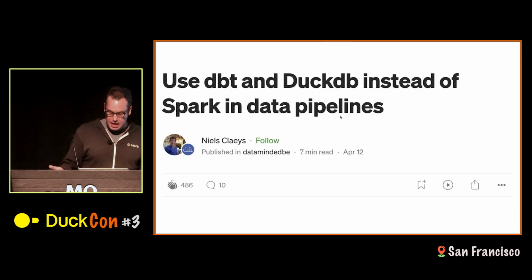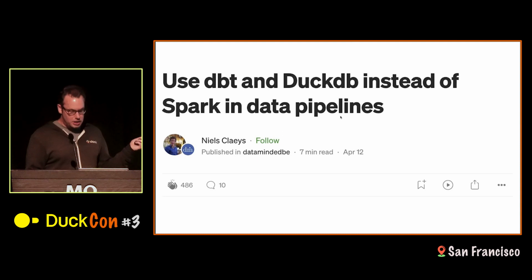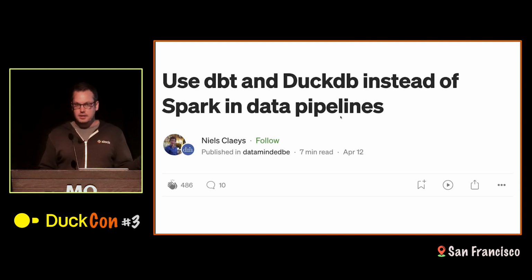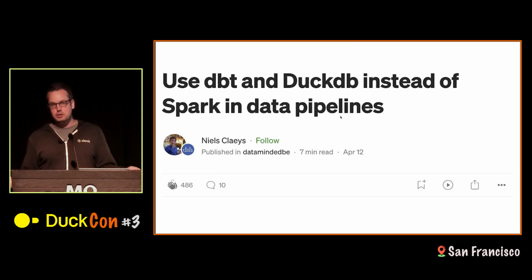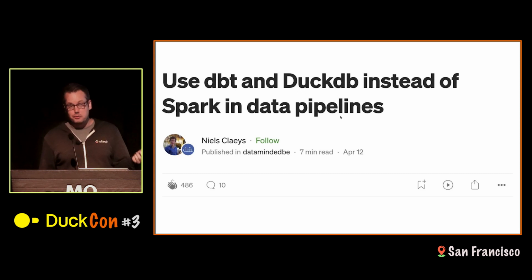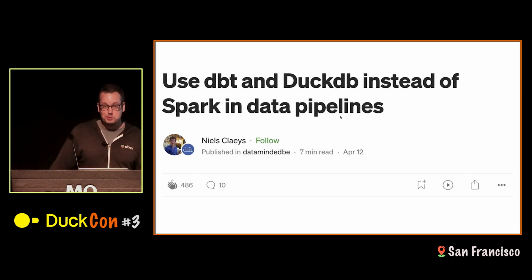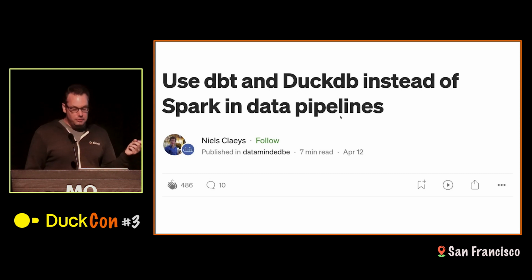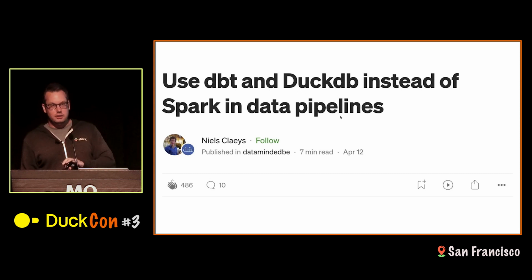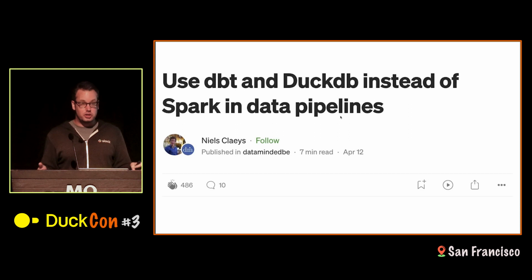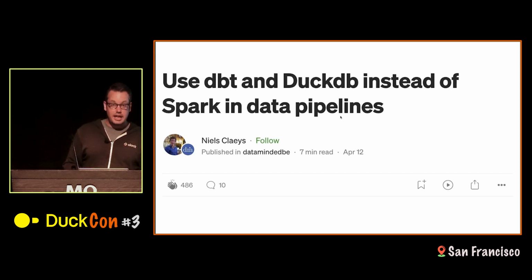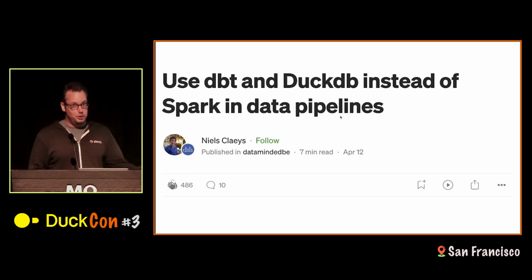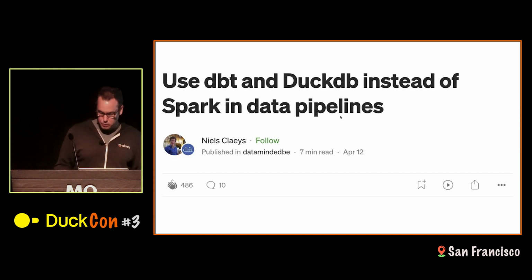So much so that Niels, who's one of the developers on the project, published a really great, fantastic Medium post a couple months ago about why you should use DBT DuckDB instead of Spark in your data pipelines. And it makes a fantastic argument that is only getting stronger with out-of-core hash aggregates and Iceberg support, right? So if you find yourself running Spark on data sets in S3 that are not larger than memory, and you would like your system to be faster, cheaper, and simpler, have I got the project for you? Check it out, okay? That's thing 1.